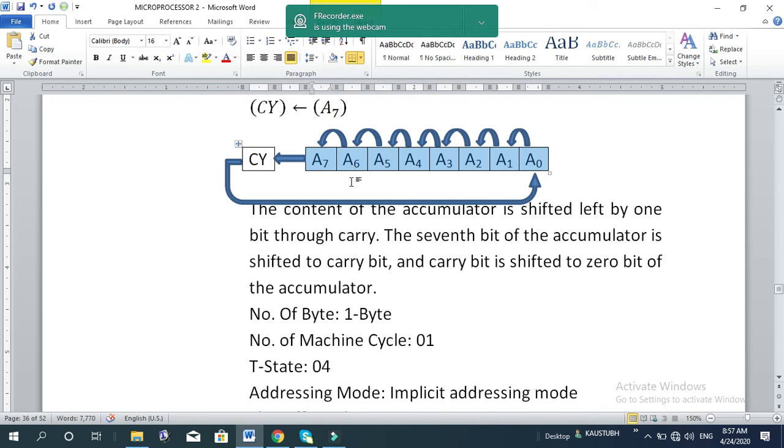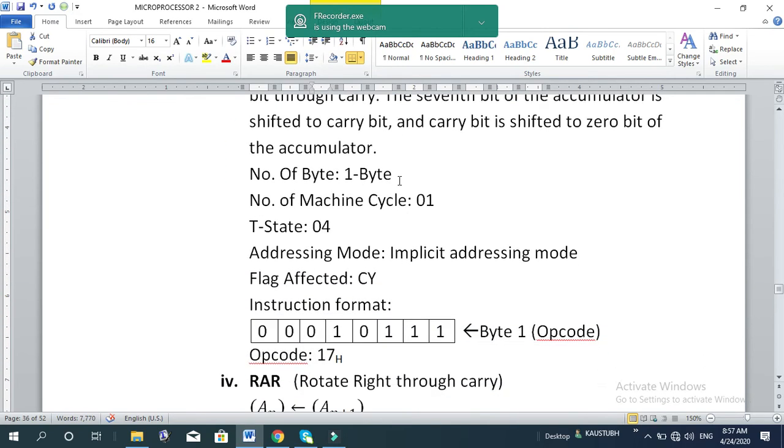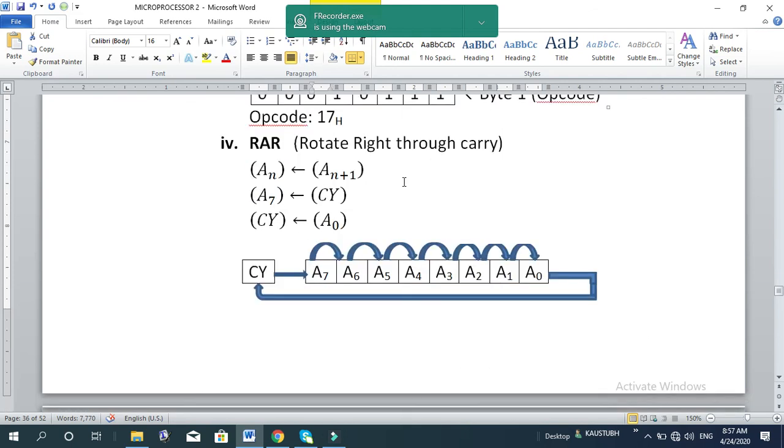Since in 8085 there is no direct multiplication instruction, only addition and subtraction instructions are available. So multiplication you can do by successive addition, but if particularly the multiplication is of any data with 2, 4, 8, 16, you can perform that multiplication using this rotating instruction.